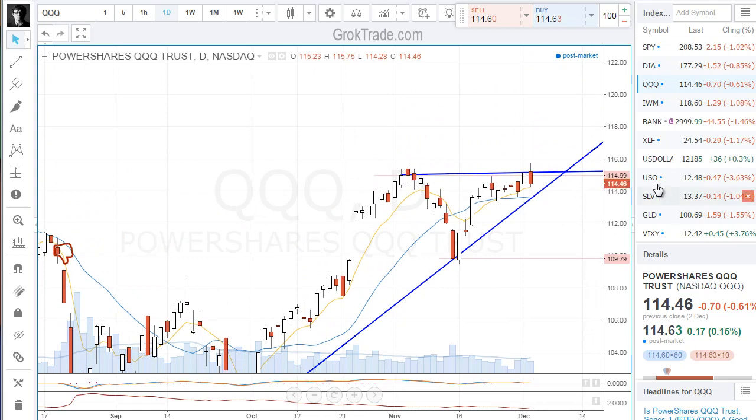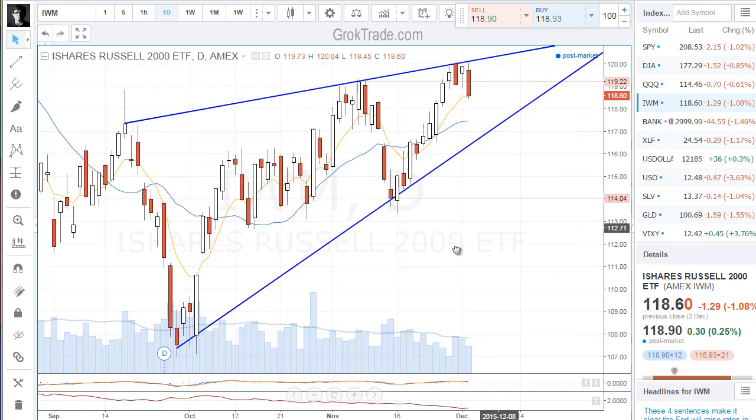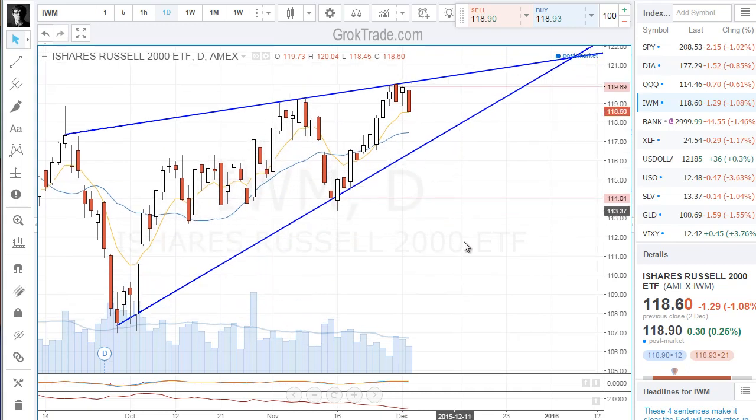Small caps — we have a decisive resistance line right here and we're dropping. We're in a big rising wedge, and that's big-time trouble for the markets. If it breaks down and the small caps violate this lower support line, you're going to see a major drop. Look how the volume has picked up over the last three trading sessions on these last two red candlesticks — very interesting.